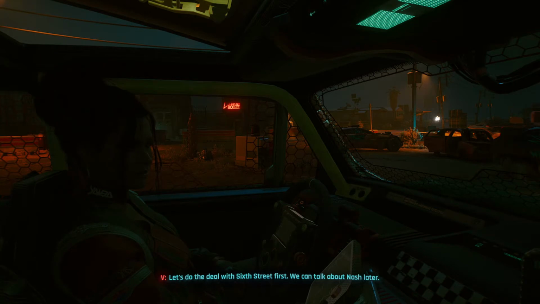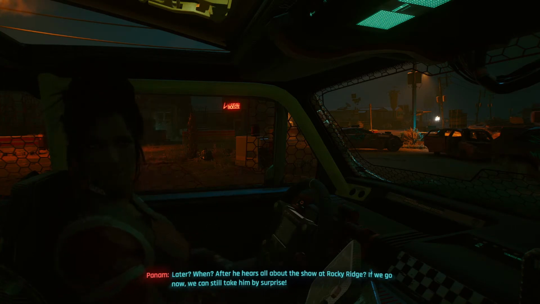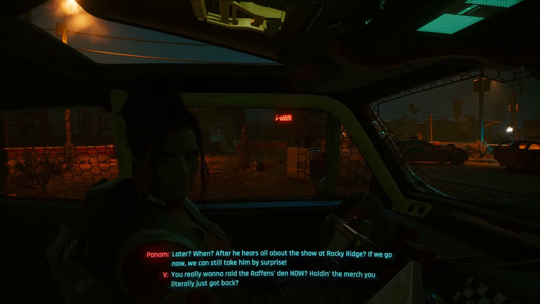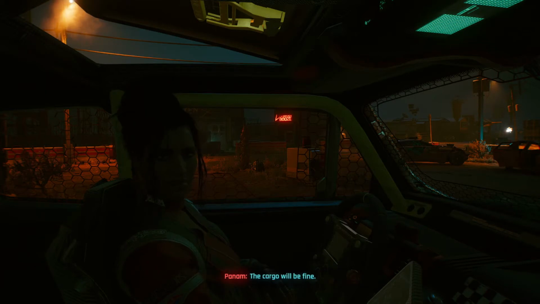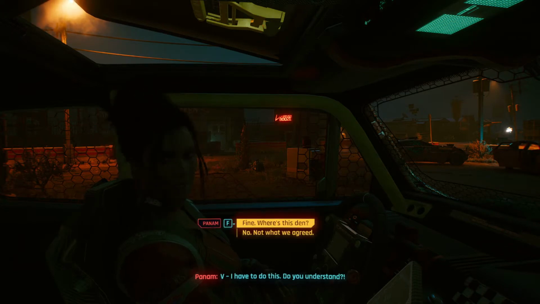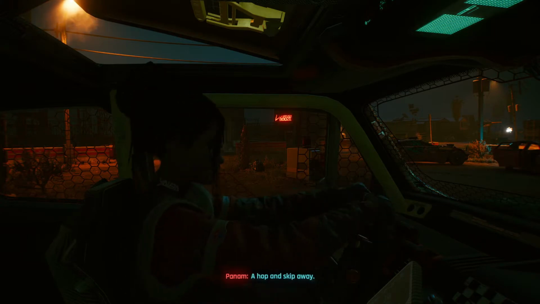Let's do the deal with 6th Street first. We can talk about Nash later. Later? When? After he hears all about the show at Rocky Ridge? If we go now, we can still take him by surprise. You really want to raid the Raven's Den now? Holding the merch you literally just got back. The cargo will be fine. V, I have to do this. Do you understand? All right. So where's this hideout? A hop and skip away.